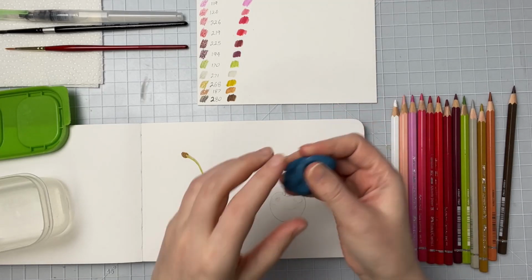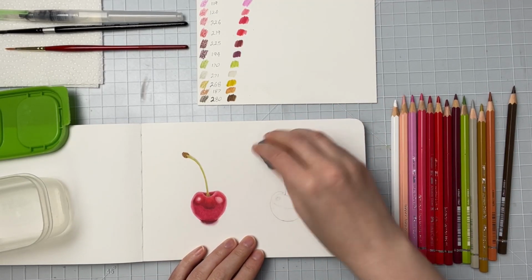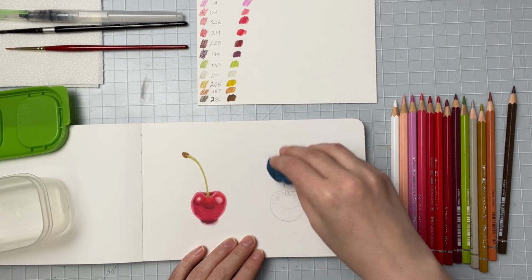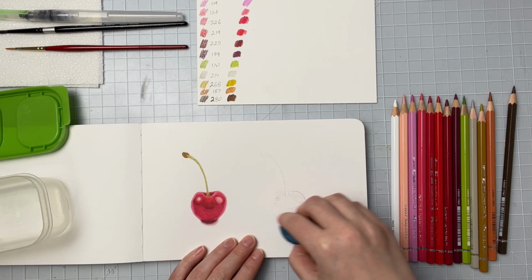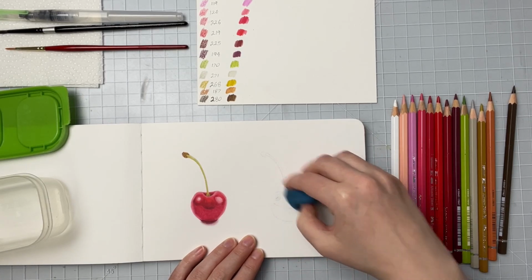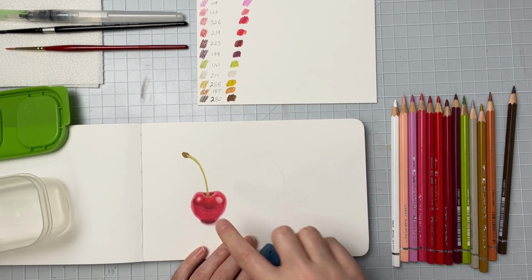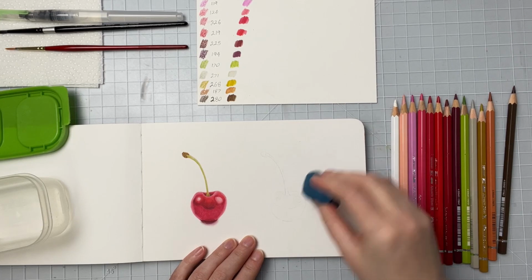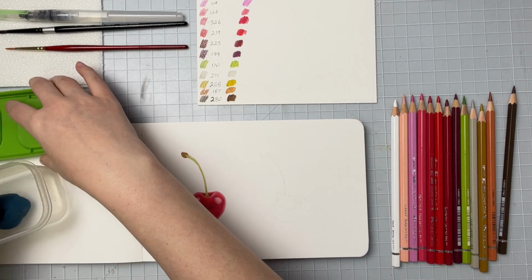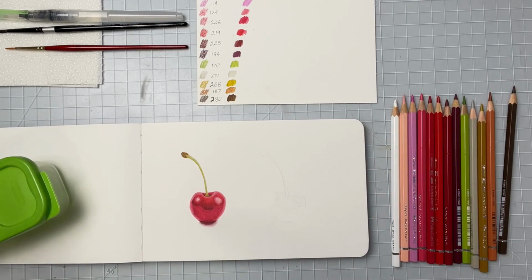So I'm just going to take my kneaded eraser and lighten this sketch a little bit. Now I've done these two videos, the pencil one and this one, in real time, like full real time, so you can really see exactly what I'm doing as I'm doing it.